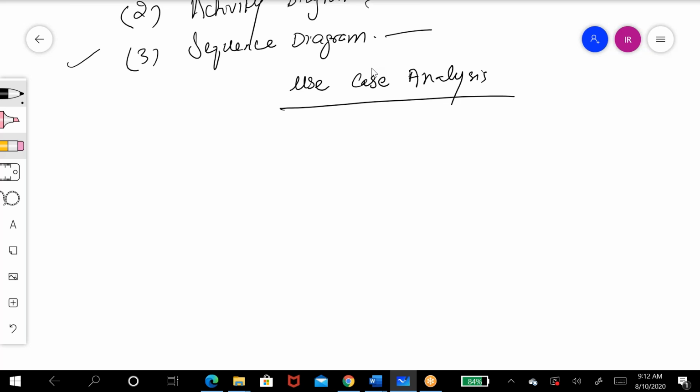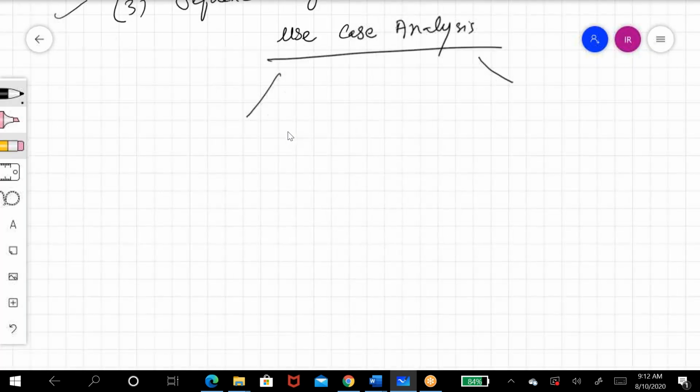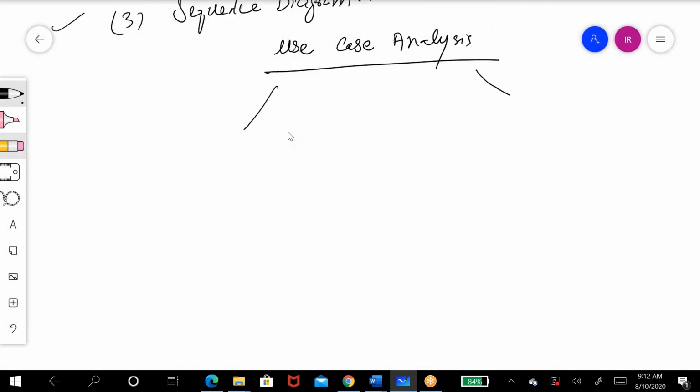If you're writing an FRD, you can simply attach these diagrams to your FRD. In some cases, they may ask for a separate use case diagram, and for every use case diagram, they need the template as well, where you have to explain how this interaction works. So use case analysis has one thing as the diagram and the other as the description.